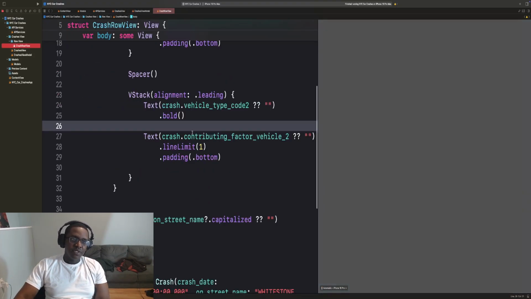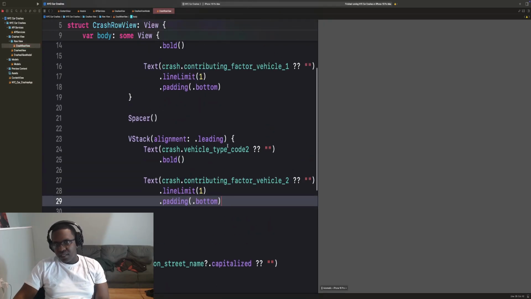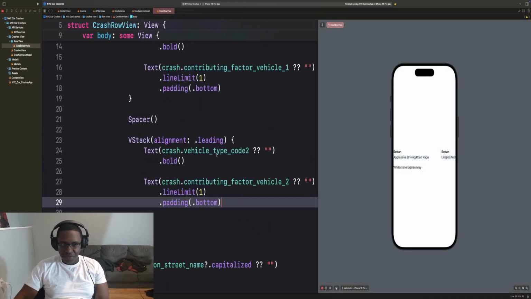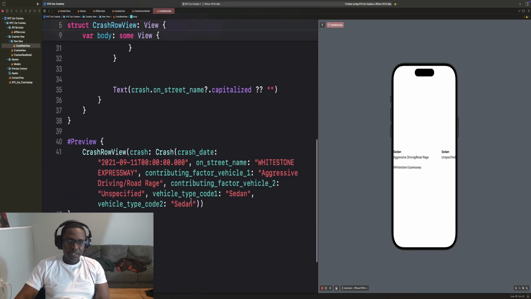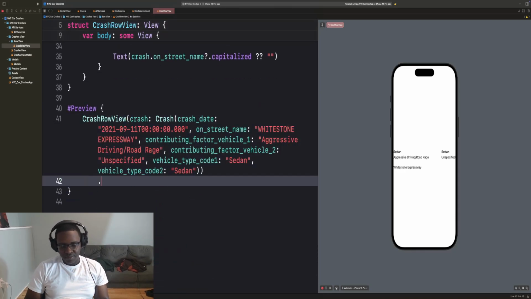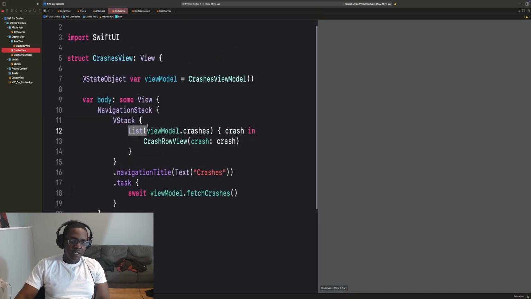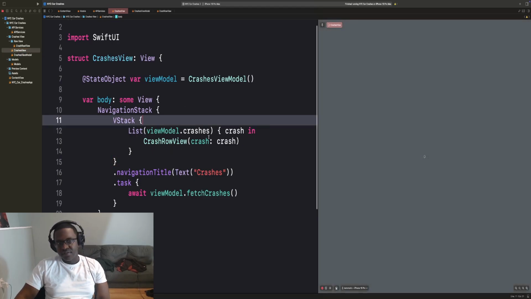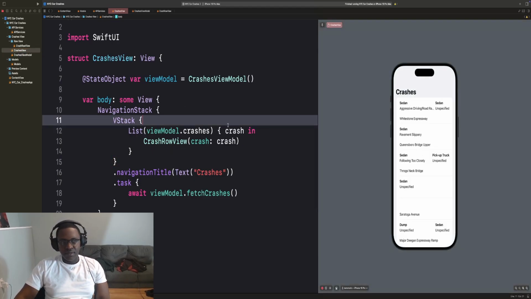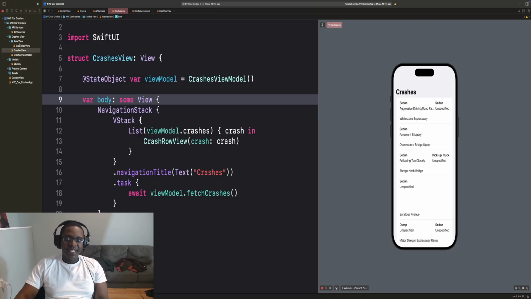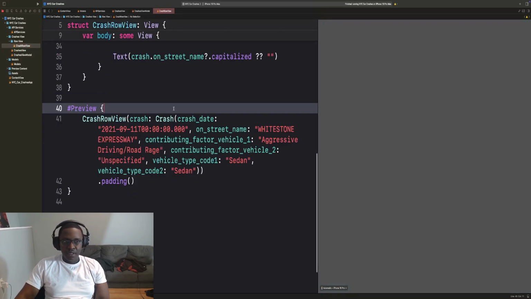In our previews here, we are not showing this in a list, we're just showing this as some data on the screen. So let's modify the preview to add some padding. We go to the preview section here, then add a padding modifier, and you see it's right here. Because we just added it to the preview, it doesn't affect Crash's view over here. It has the same padding. We're not adding extra padding on top of the padding.